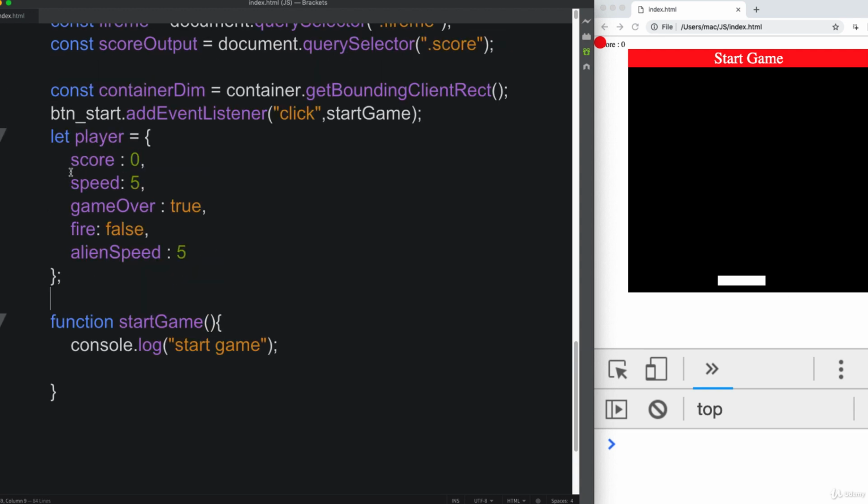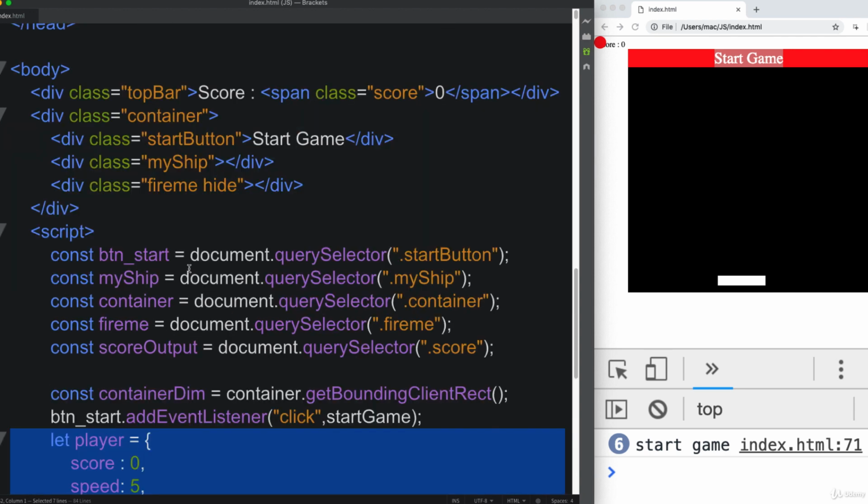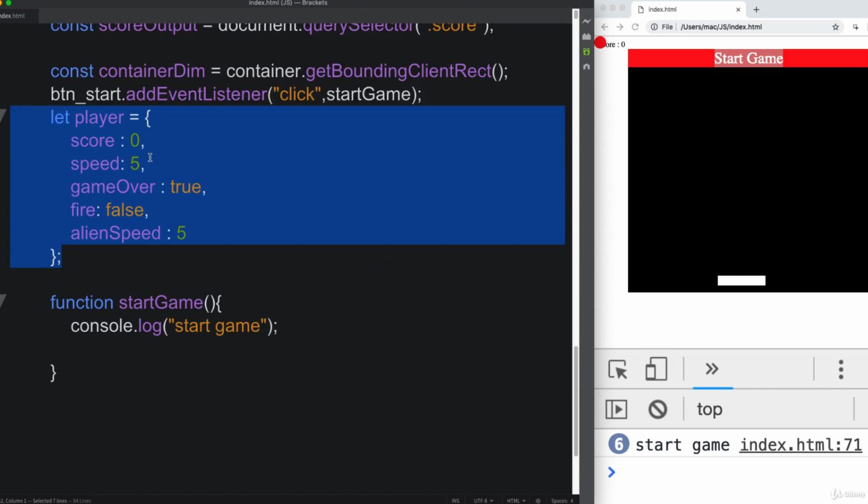So go ahead and add in, set up your default variables, use the get bounding client rectangle in order to get your main container of your gameplay area. Also add an event listener to the start button so that you have an option to start the game. So whenever that gets clicked, it starts the game. And then set up some default variables within the player object that you can utilize in the upcoming lessons. And of course, you can adjust these as well. And we are going to be adjusting them with JavaScript in order to be adjusting some of these values. So that's all still to come.